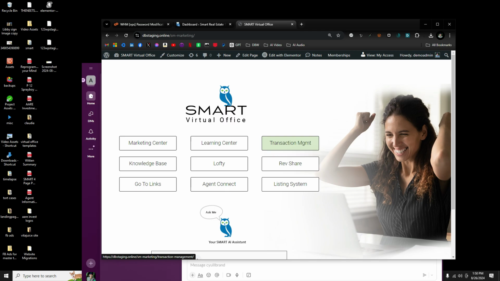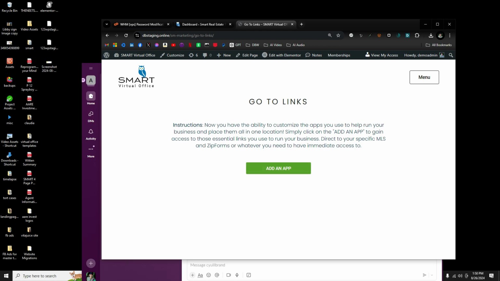Transaction management is another feature that we're incorporating here, and that involves some form formatting, and I'm using Elementor Pro form, but if you think Gravity Forms or Ninja might be more appropriate, particularly with this go-to link, the way you have it functioning, they click on this, they see a pop-up with a form where they can add an app icon and a link and some other information, and then simply add an app here.